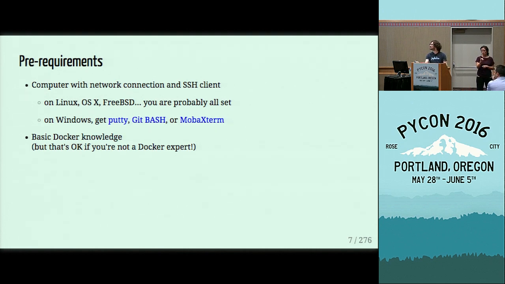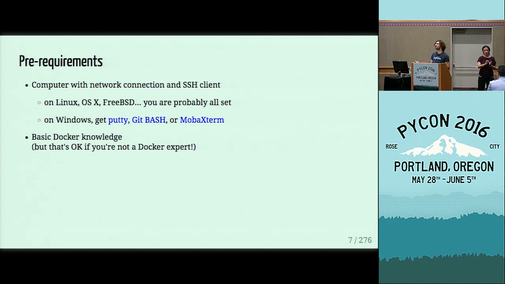I see that most of you have MacBooks, so you already have an SSH client. For those of you on Windows, I hope you got the email message and information about the requirements telling you to have an SSH client. If you don't have one, there is still time to get one, using either PuTTY, Git Bash, or MobaXterm, the thing of your choice.